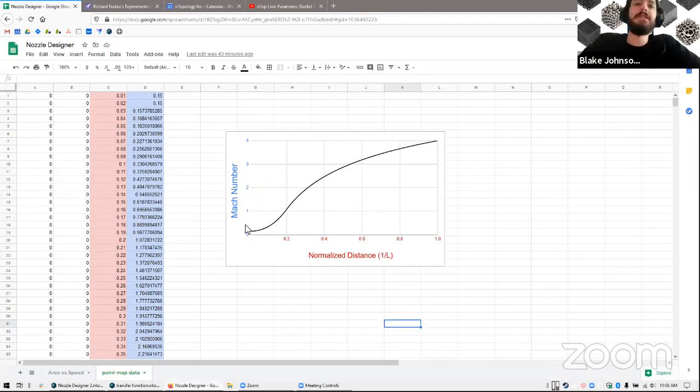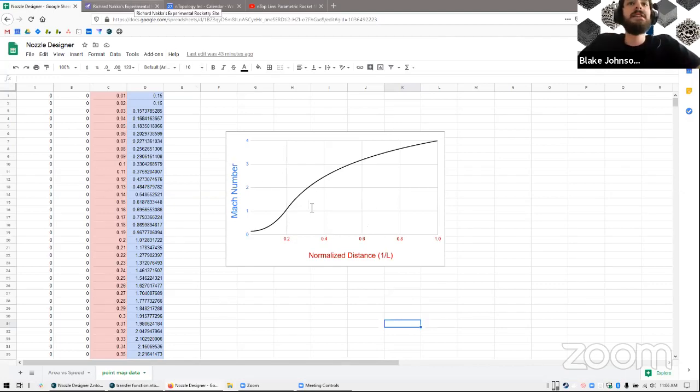It's a relationship I'm striving for: the speed of the gas flowing through the nozzle along the distance of it. I want it to start small and get high, because that's what a nozzle does. I want that to happen over this distance of the nozzle, which I've normalized to be 0 to 1. You would multiply this by whatever the length of the nozzle is, to get something like 10, or whatever that would be, right?